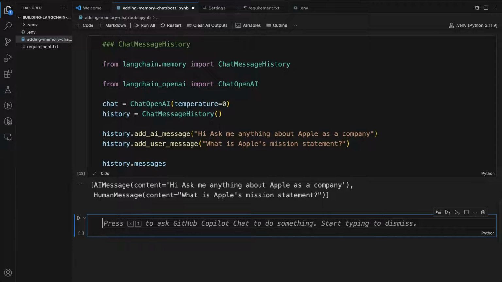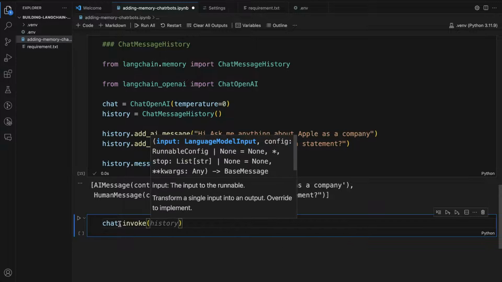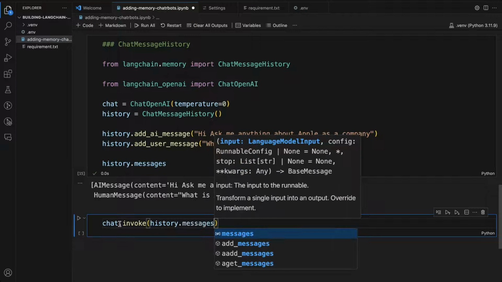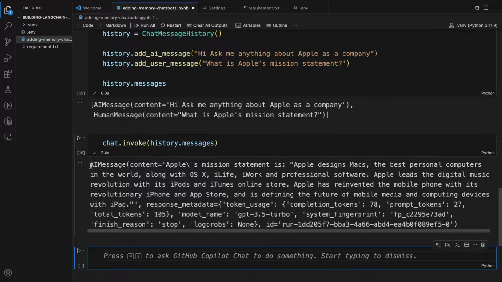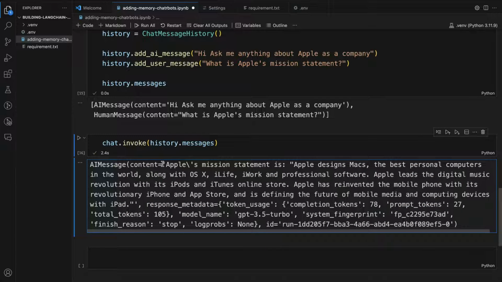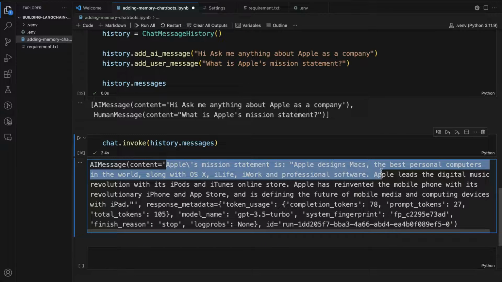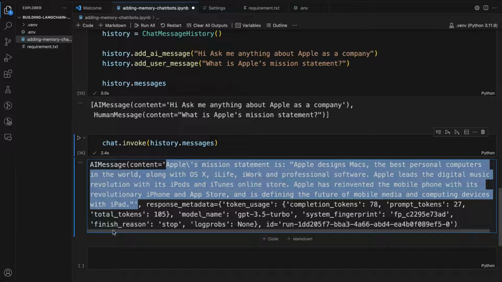Now what we are going to do is call chat.invoke on history.messages. Now let's see what comes back. It's going to take some time. Now if you see, this is the AI message that I have got back. Apple's mission statement is Apple designs Macs and all of that, until here is the message I have got back.